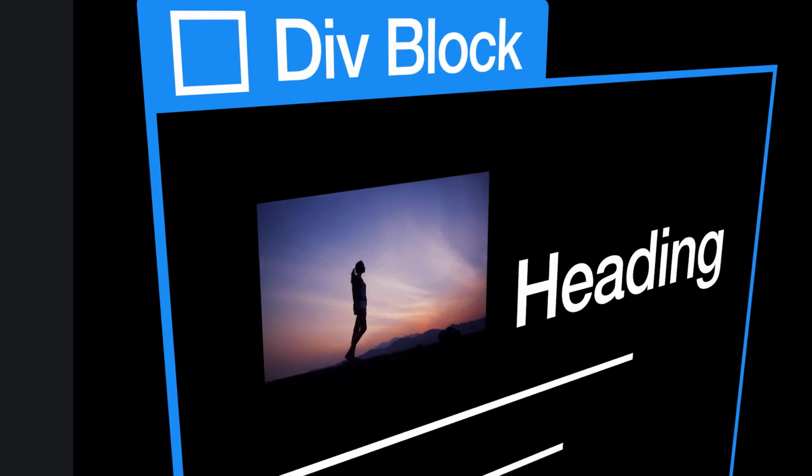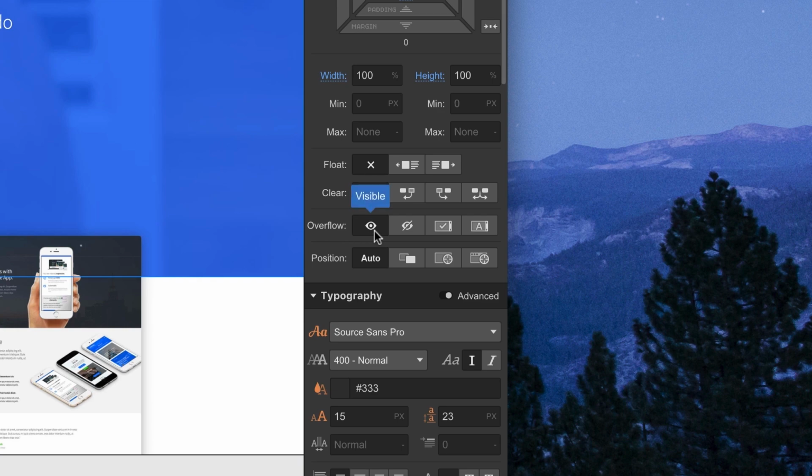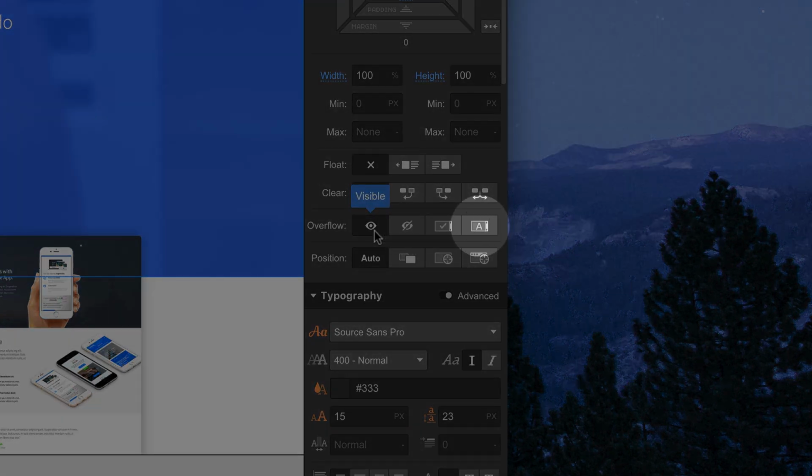By default, elements are set to show overflow. In other words, anything that goes outside the boundary of that element is still visible. That's why the default property is set to visible. The other options let us override that. We'll cover 3 of the additional overflow properties aside from visible: hidden, scroll, and auto.